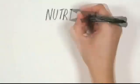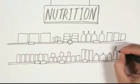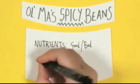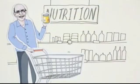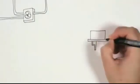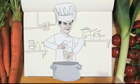When I started learning about nutrition, about which, by the way, much less is known than you might think, I learned that what mattered most about one's health was not necessarily the nutrients, good or bad, that you were consuming or staying away from, or even the calorie counts. But what predicted a healthy diet more than anything else is the fact that it was being cooked by a human being and not a corporation. Corporations cook very differently than people do. They use vast amounts of salt, fat, and sugar, much more than you would ever use in your own cooking.